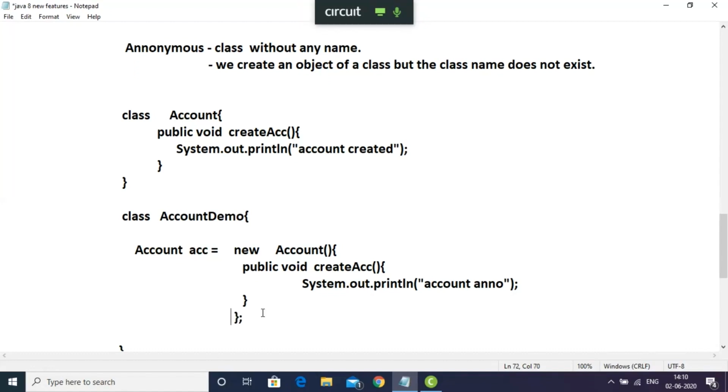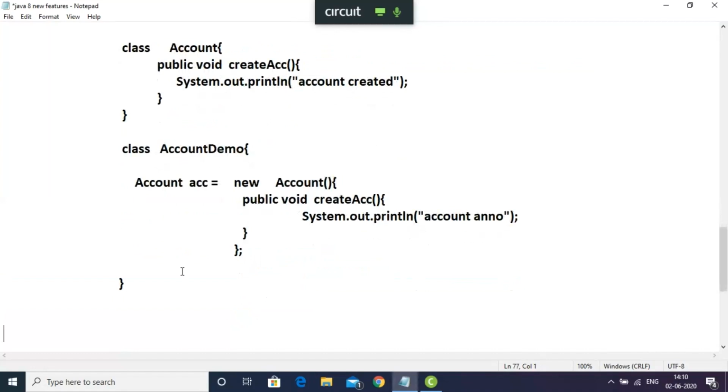Fine. Now I can access the functionality that is declared inside my anonymous class. How to access? Here, this is the functionality, right? Now here I can write a method inside my class, like void show.